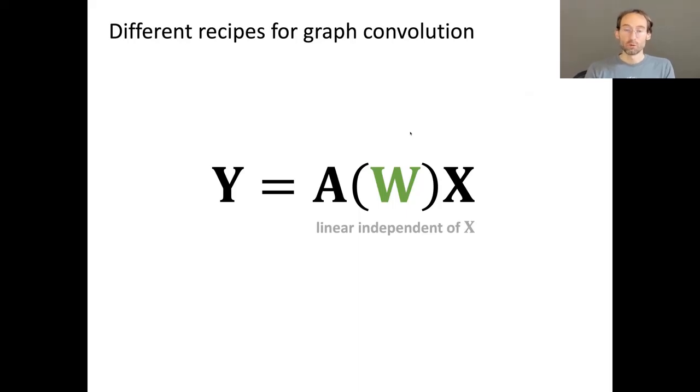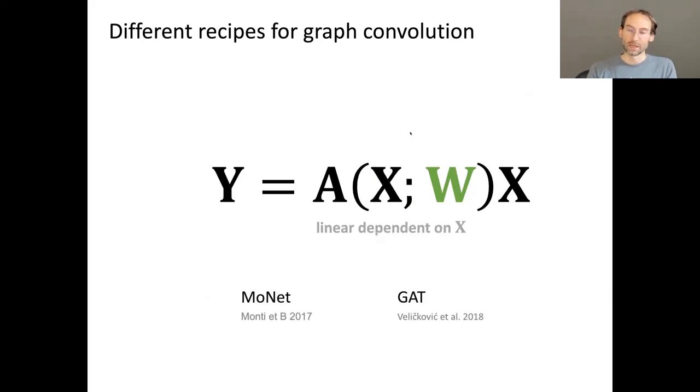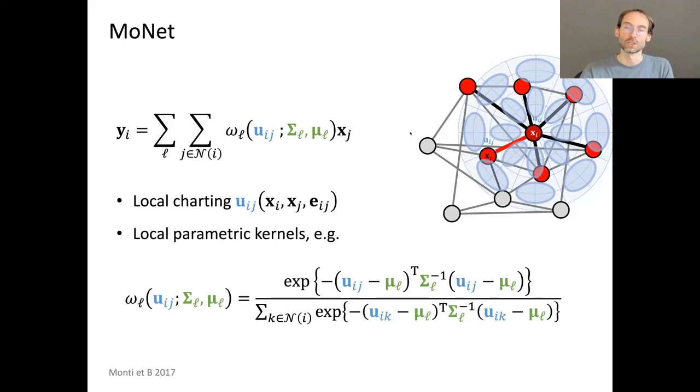So what we've seen so far was a very simple linear convolution on graphs, right? So we can think of it as a matrix that is applied to our node-wise features. And this matrix, importantly, is independent of X itself, of the features. Now, we can do something more complicated. We can take this matrix and still make it a linear aggregation, but now the weights themselves with which we aggregate can depend on the features themselves. So the first architecture of this kind was done by my PhD student, Federico Monti, and we call it MoNet, from mixture model networks.